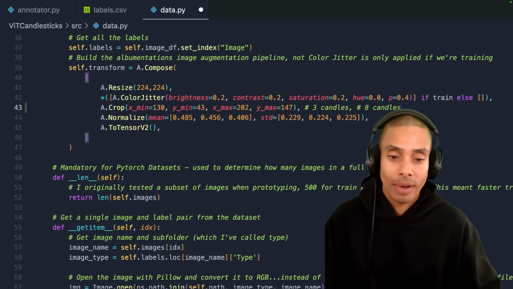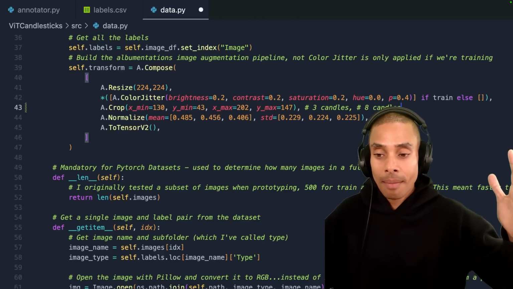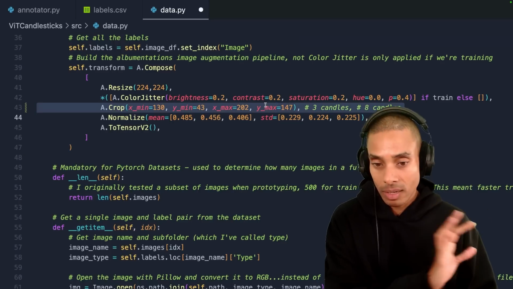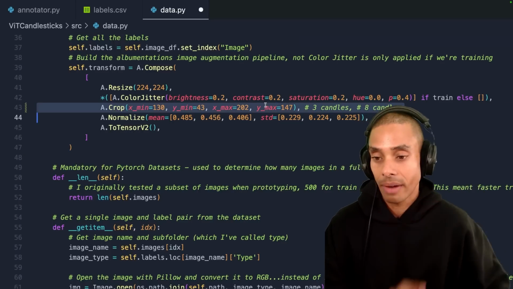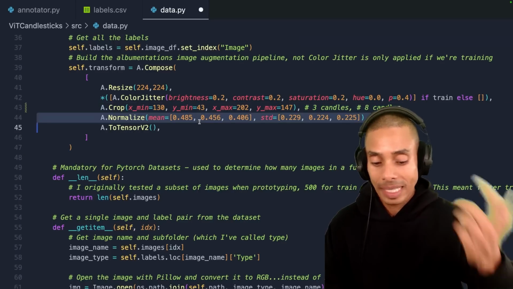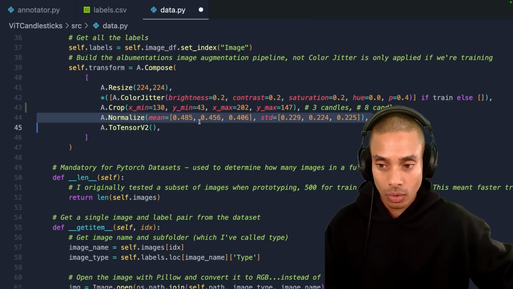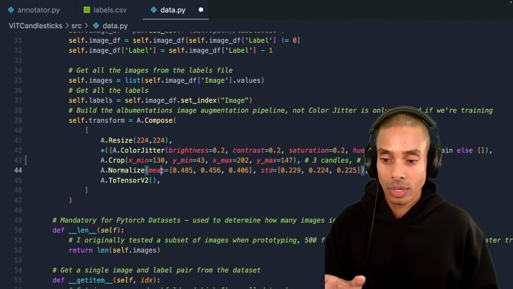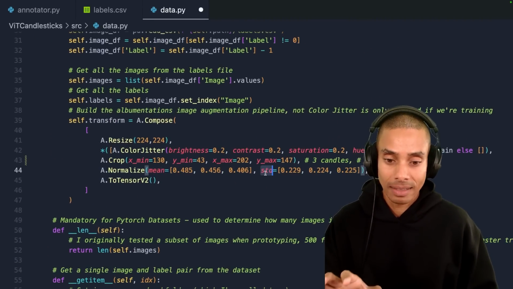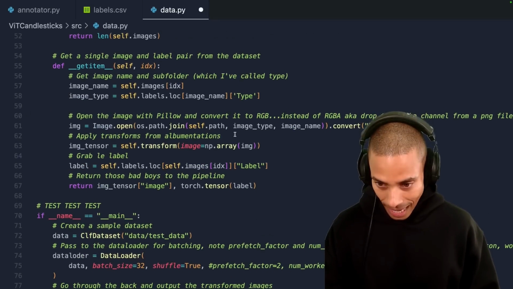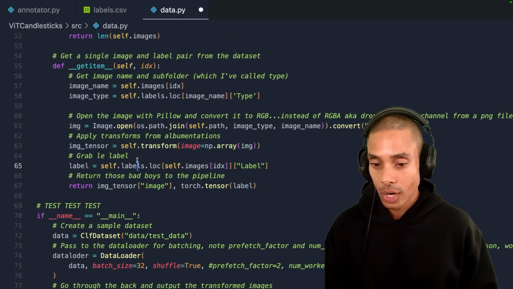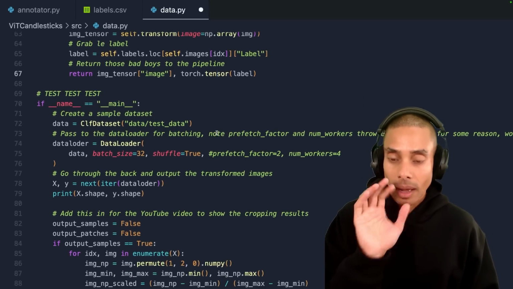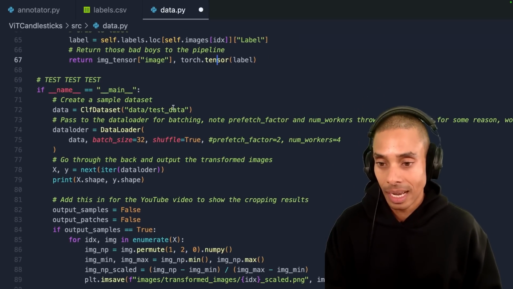Honestly, I prefer it running on having a bit more data. But again, you can go and adjust this. If you do adjust these parameters though, that's gonna mean you need to adjust the model. So for now, just hold off. You can go and play around with it later on. These normalized parameters come from the ImageNet example that Google trained on for the Vision Transformer as well. So they basically normalize the image to this mean, and divide by this standard deviation. Okay, so we apply our transforms there, we return our labels, and then we return our image tensor and our torch tensor. I'm talking a lot, but let me actually show you what this does.